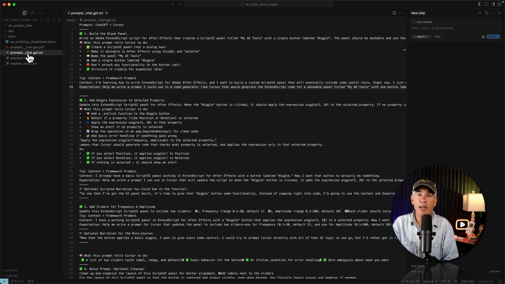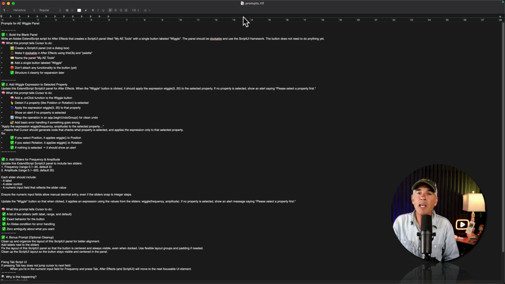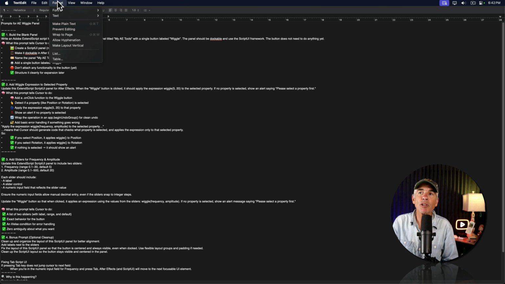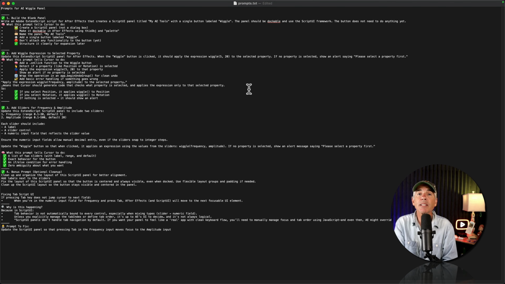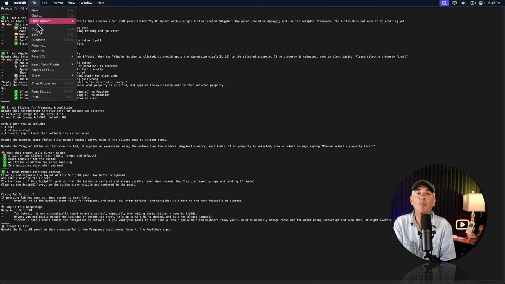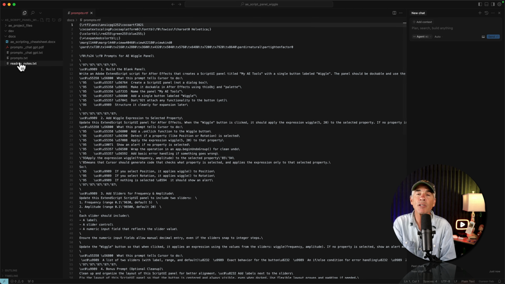And a little side tip. If maybe you created a text file with all of your prompts that you want to use inside of Cursor, you click on your text file and it looks like a bunch of gibberish. It's probably because you saved the text file as rich text. So open up your RTF file in something like TextEdit, go to the Format menu and choose Make Plain Text. Click OK. That is going to convert it to a text file or a .txt file. Go to the File menu and Save, and then when you go back into Cursor, click on the text file and you should be able to read it.